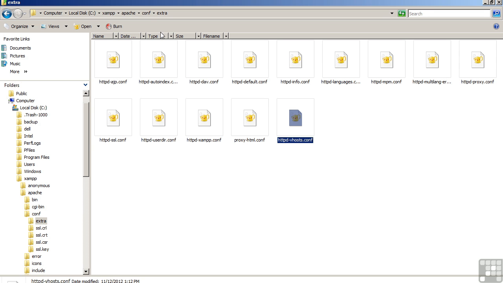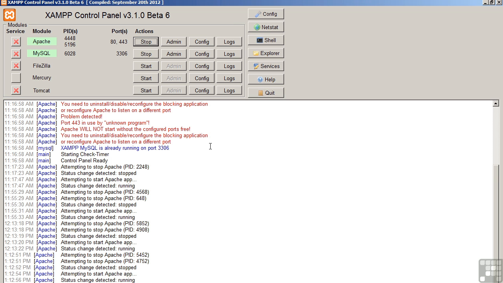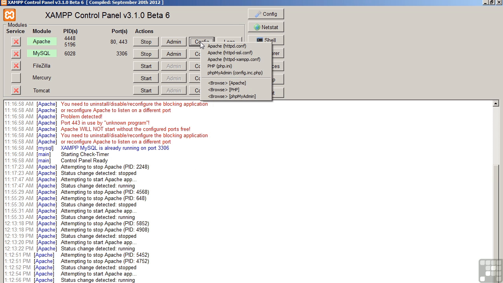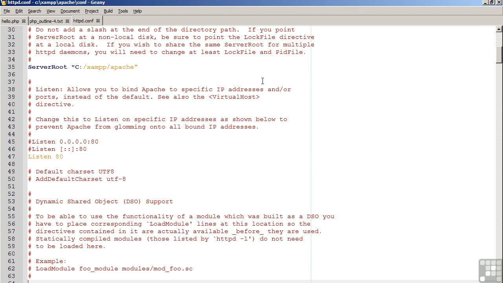Two ways that you can access this file. One way is by directly accessing it here, or alternatively, going to the XAMPP control panel. We can select the config option, which is next to Apache, and select the file which is of interest. You'll notice then we've got a series of configuration directives which are of interest. The server root tells us where the primary Apache configuration is located. The listen directive tells us the port number that the Apache server will be listening to.